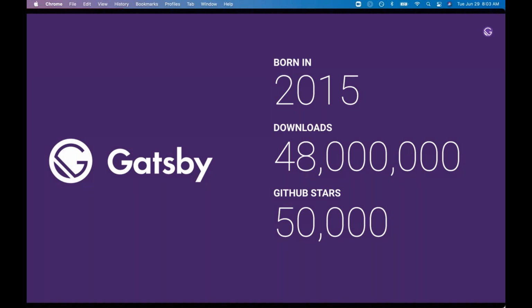Gatsby is an open source framework with plugins and a cloud platform to help businesses build fast, secure, and beautiful websites. And today we're going to talk about static site generation, which is what Gatsby is really known for and how powerful it is on the end user performance side. We're going to talk about what that has to do with the build side and how Sam's going to walk through how we can really optimize that. So take it away, Sam.